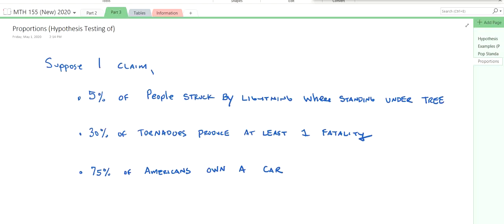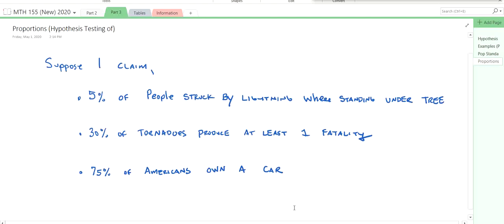Okay, so we did hypothesis testing for means, a single mean, and we did it in two ways. We did it when we knew what the population standard deviation was, and we used the z term for a test statistic. And then if we didn't, we would use the sample standard deviation and the t statistics and the degrees of freedom of the problem to come to our conclusions.